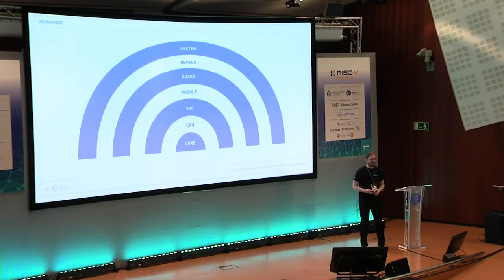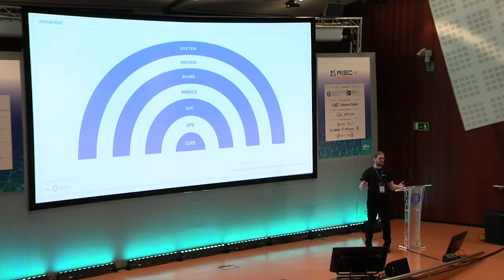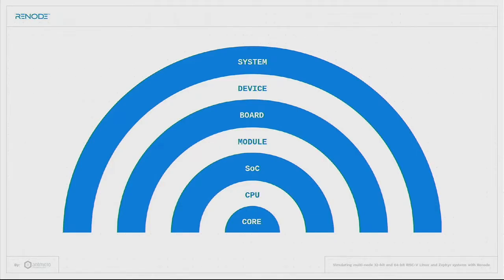We've been talking a lot here today about CPUs and cores, because that's the RISC-V ISA, but there are of course many more levels that a real developer will probably be exposed to. The broad development community is thinking in terms of systems — they have systems comprised of many devices, and in those devices each might be a couple of PCBs connected together. Those PCBs might include a few modules that then might have an SOC, which includes a CPU and other things, and the CPU itself has cores. There are many levels to it, and we want to say that to do meaningful methodological change in how people develop systems, it's good to address all these levels, not just the core of it.